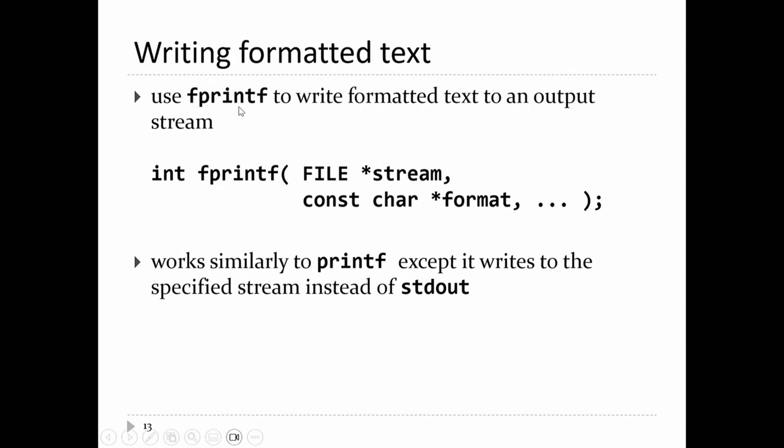And finally, there's an fprintf. Just like printf, this works exactly the same as printf, except you pass in a file stream, a pointer to a file, as the first argument. Otherwise, everything's the exact same after that. You pass in a conversion string, and then you pass in the arguments that you want to convert and write. So that's exactly the same as printf.